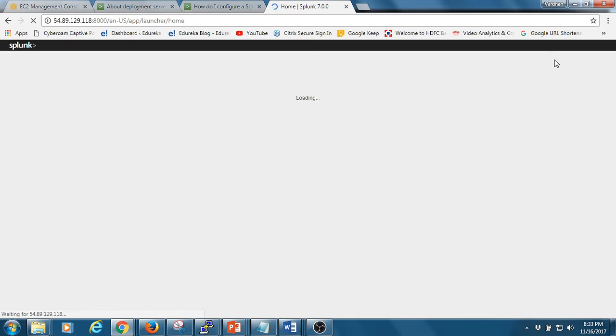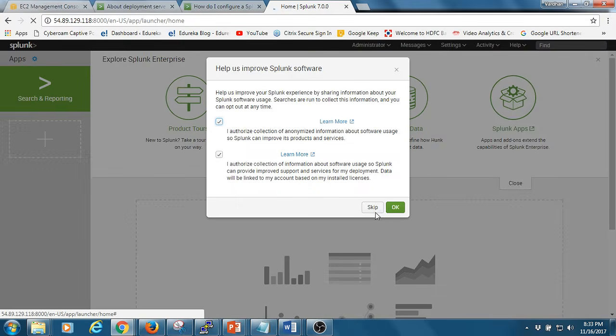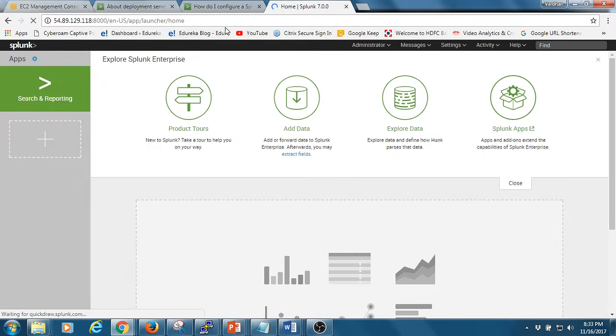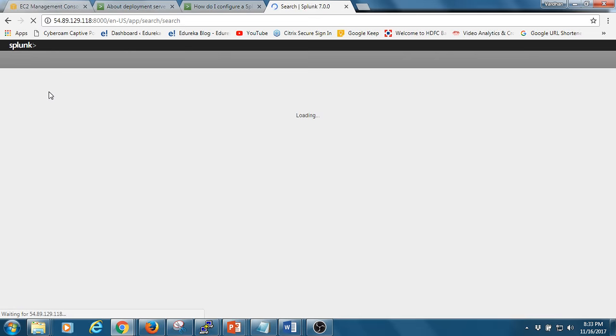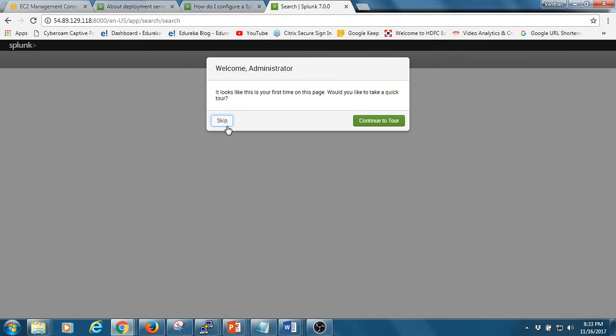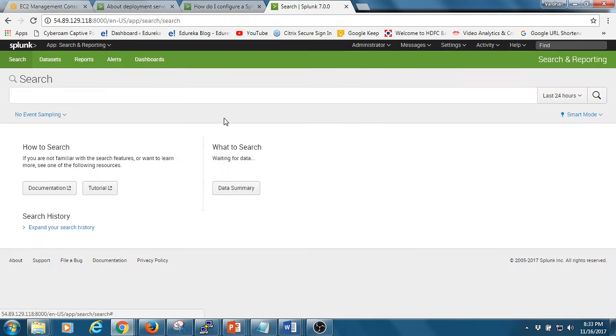Save password, and then this is basically my enterprise instance. Okay, this is how Splunk looks, and you can easily search for data from this application. And before I get to this, let me show you this first of all. When I clicked on that Search and Reporting app, let me show you that I don't have any data right now in my instance.